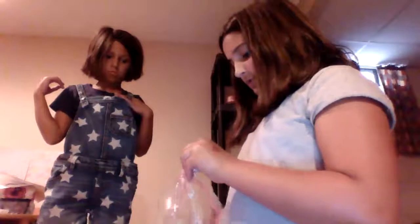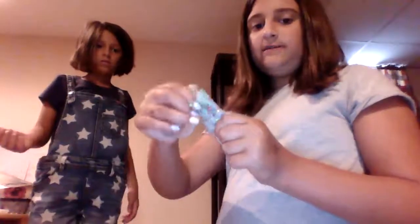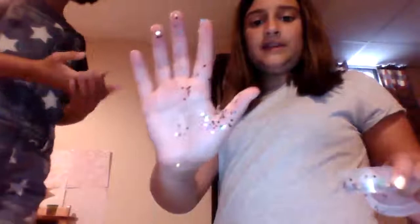Toss away these slimes. I want one. Well, they're literally just slimes that are broken. They don't even stretch anymore. Look at this, guys. And it feels super slimy. Like, it feels slimy, but it's like... Ew, get this off of me. Ew. Guys, literally just from picking up, look at my hands. Yeah, these are going in the garbage. Garbage. My hands.